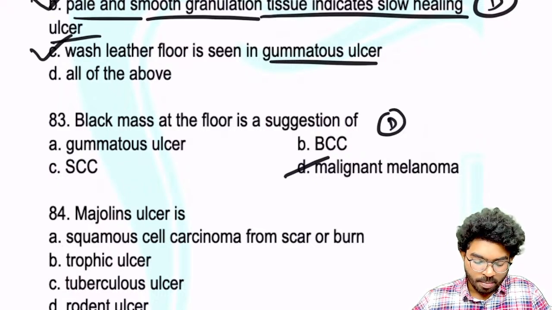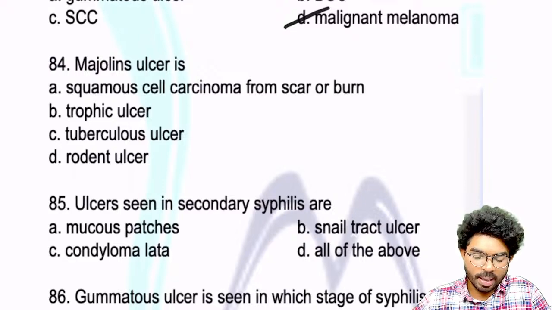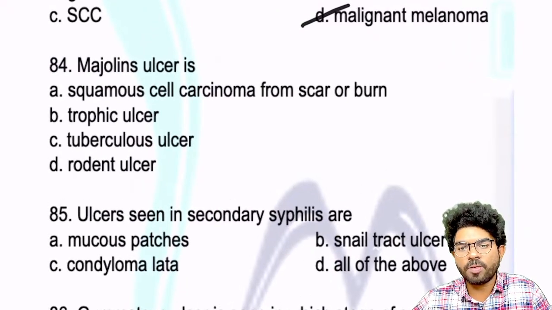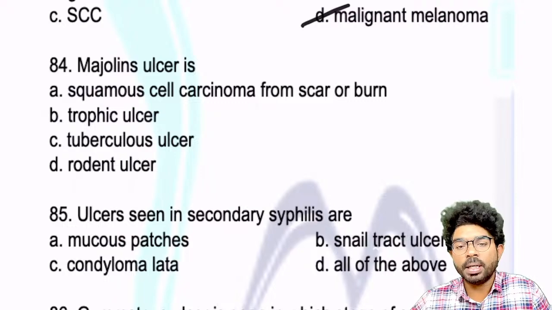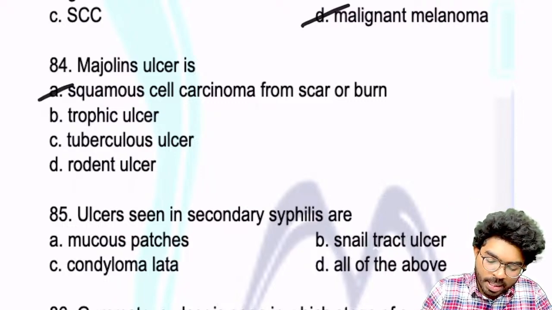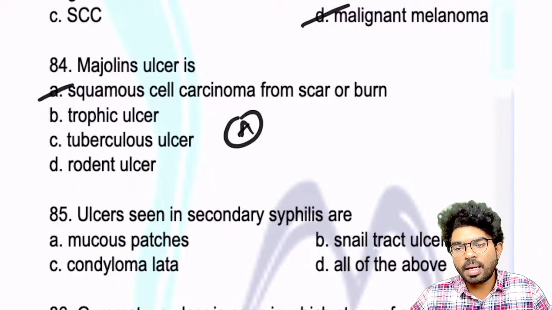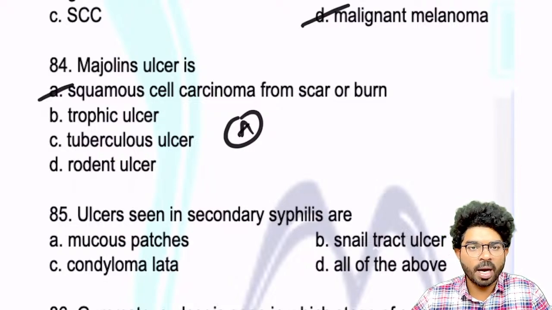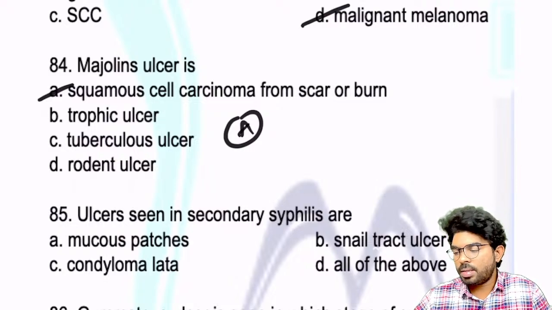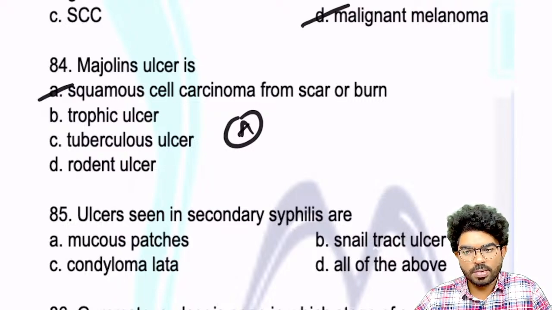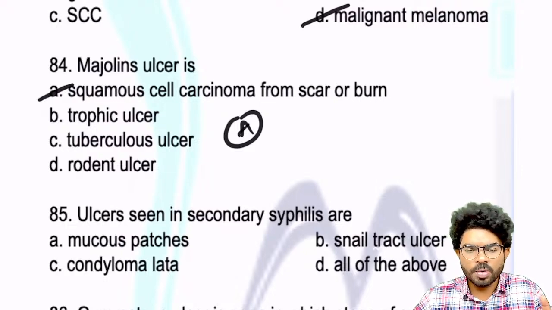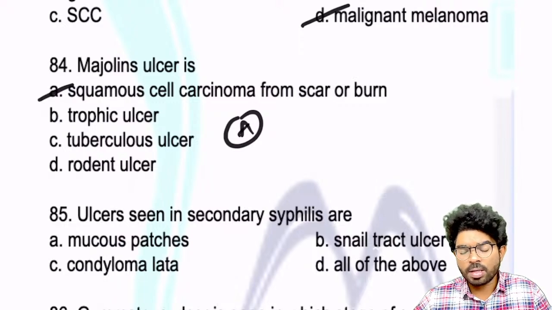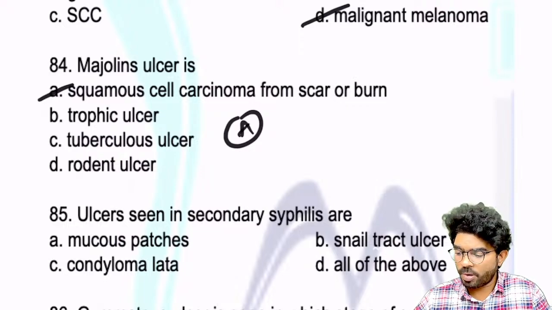Okay. Marjolin's ulcer is basically an ulcer which is formed from a scar or burn. That is basically a low-grade squamous cell carcinoma. Already discussed in the smart videos. You have a special 5 minute video on this ulcer. So ulcer videos are very, very important. For every individual ulcer I have prepared a video, which will be in your general surgery folder. So please go back and do it. Ulcers are very, very important in general surgery from the examination point of view.